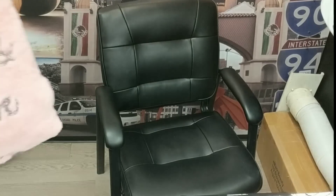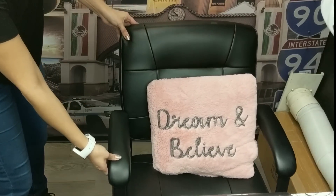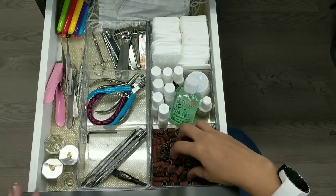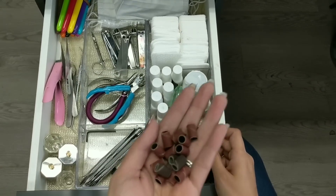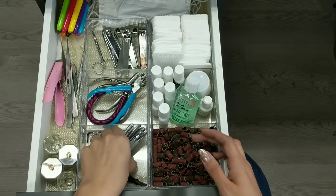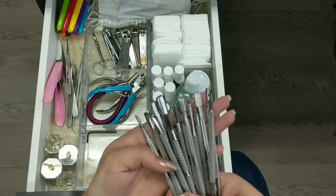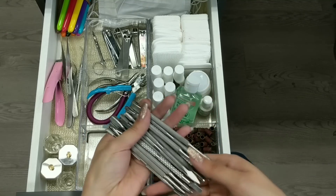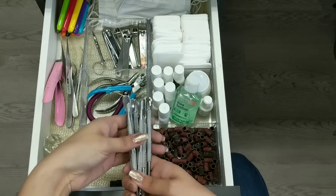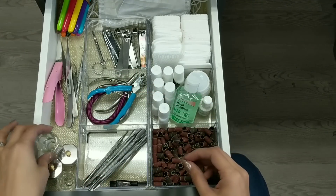This chair is my client's chair — it is extremely comfortable. I get nothing but compliments on how comfortable it is. I got it from Amazon for a decent price; I'll link it below. This is my IKEA drawer desk — it's a gray desk but the tabletop is black and the legs are gray. These are my cuticle pushers. I don't use the bands anymore, so I have them there just for practice. I have a ton of different cuticle pushers because I like to test them out — my favorites are the straight cuticle pushers from Sally's.